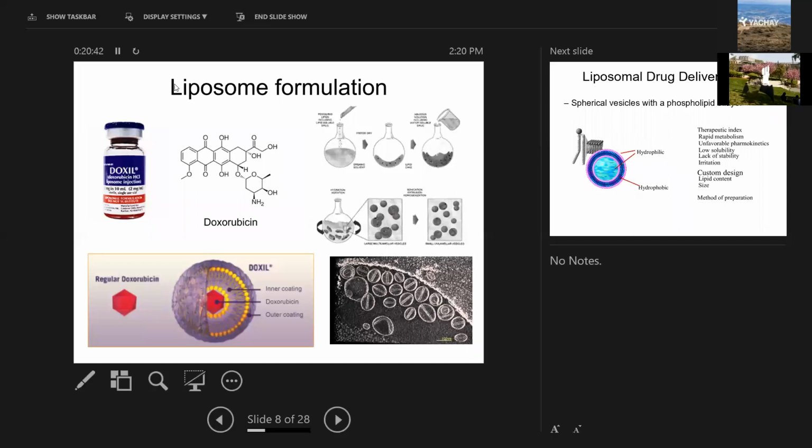Another example is using the liposome formulation to formulate this chemotherapy drug called doxorubicin. If you administer this drug intravenously, it can cause a heart injury because of those side effects. Engineers or scientists have encapsulated this drug in the liposome formulation and then used probably the EPR effect to deliver this into the tumors, so that they can minimize the cardiotoxicity of this drug and make it local to the cancers.